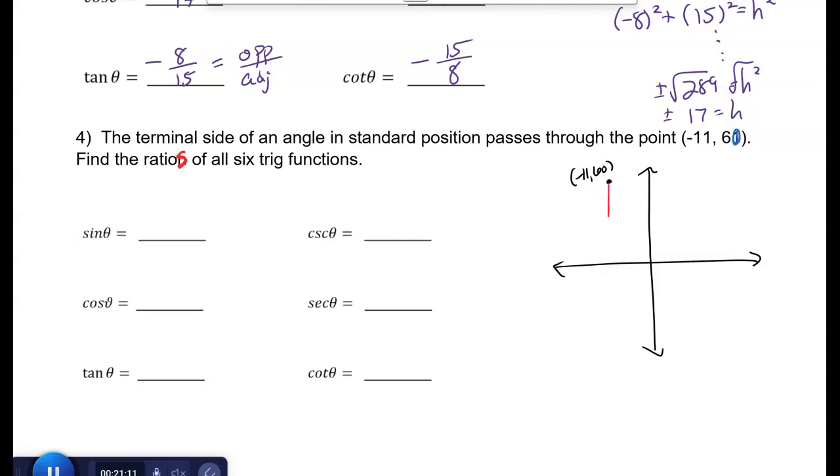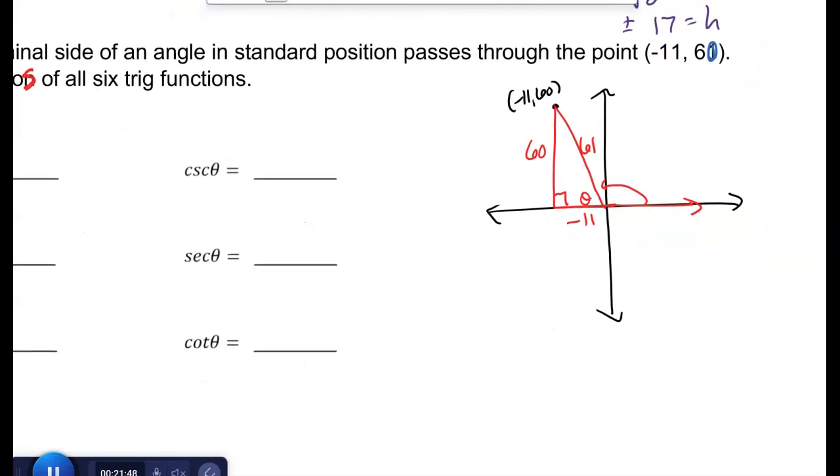So when I draw in my triangle, because this would be my angle right here, I'm going to draw in my reference triangle. Here's my theta I'm going to use, because I'm going to use my reference angle to figure this out. If I label this well, the negative 11 goes where? Horizontal. Where's the 60 go? The vertical. And if we know our triples, we know that's a 61. However, that's not a triple most people know. But let me show you why you want to know that one, okay?